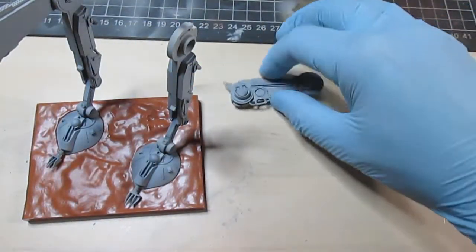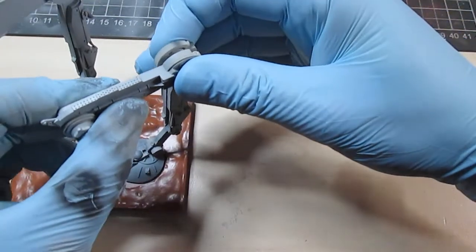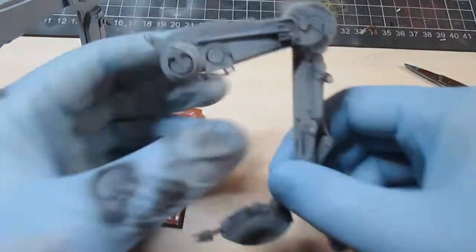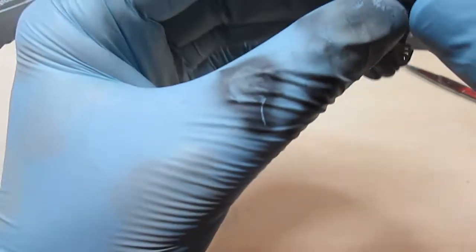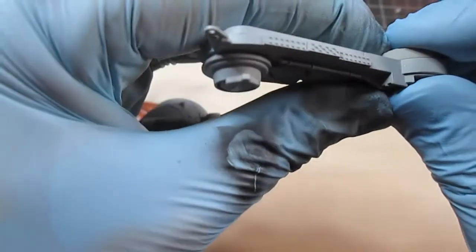So this build and these videos are actually being done in like 20 minute stints. These legs, even though it's literally about half an hour of video, were actually done over 3 nights, believe it or not. Like I say, it's literally grabbing 20 minutes in between all the running around.